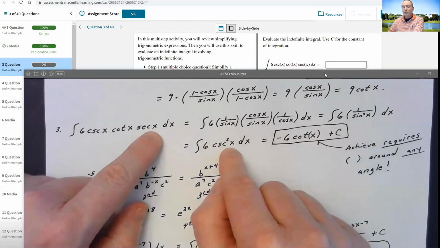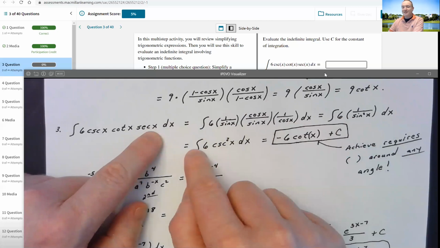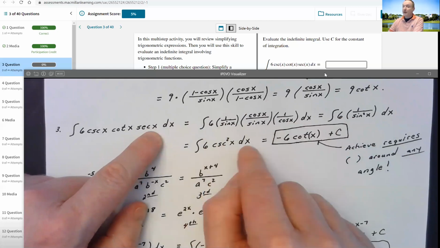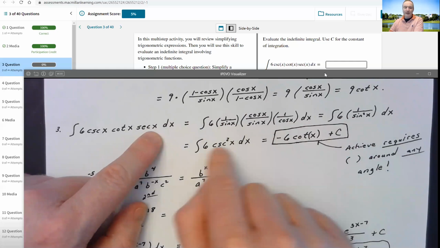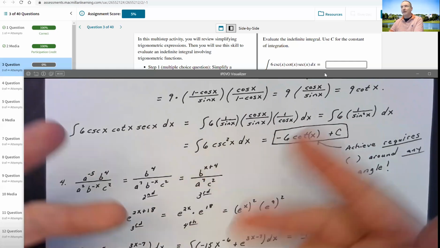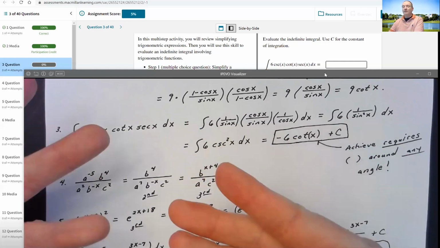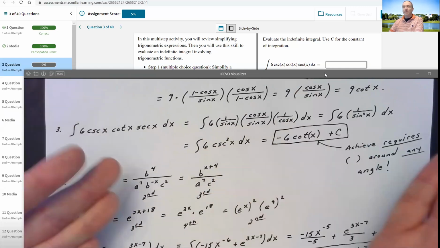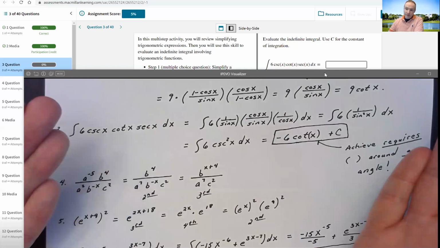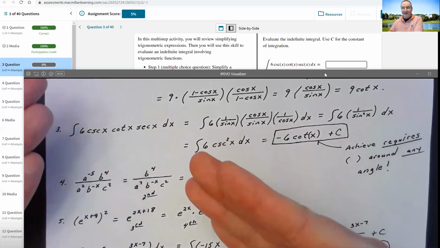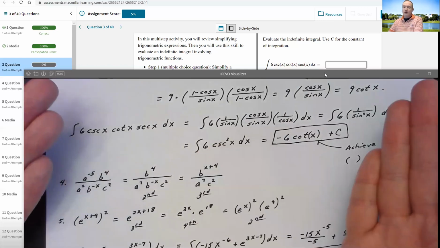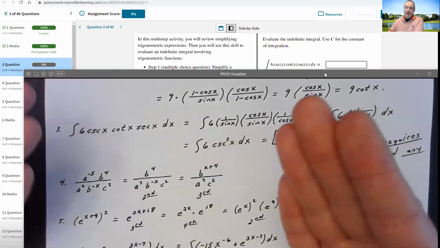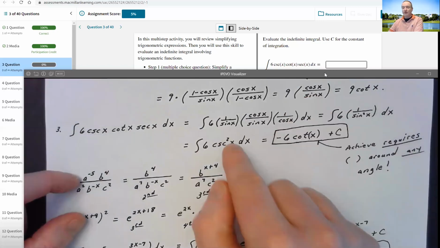So now I'm trying to work with the integral of 6 cosecant squared x. And again, remember, this is like playing Jeopardy with the problems. We have to think back to Calc 1 and say, the derivative of what involves a cosecant squared? And you might remember, well, the derivative of cotangent is negative cosecant squared. So the derivative of a negative cotangent would be a positive cosecant squared.